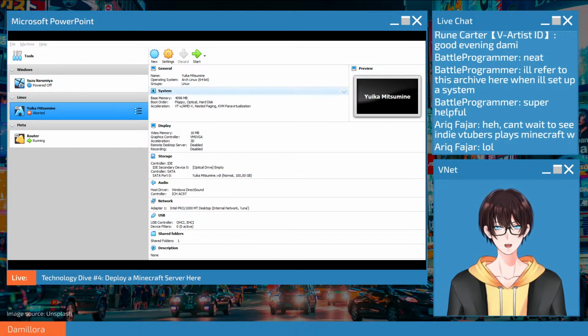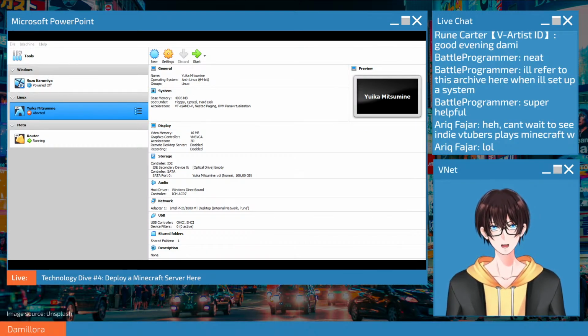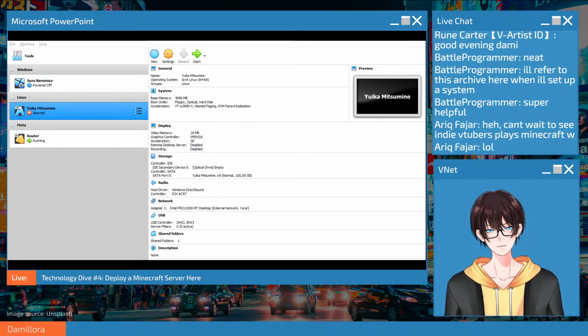Okay, so that's how you set up a Minecraft server. There are basically four steps. Five if you count creating the server first.